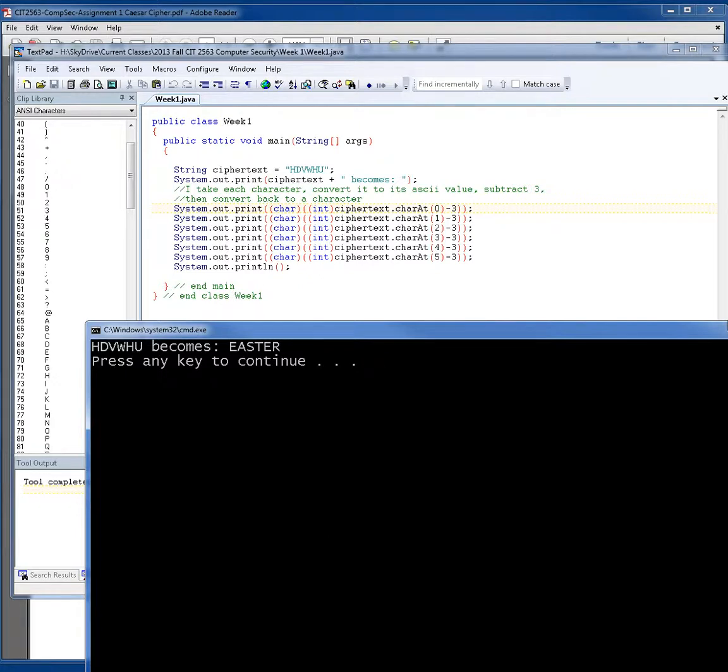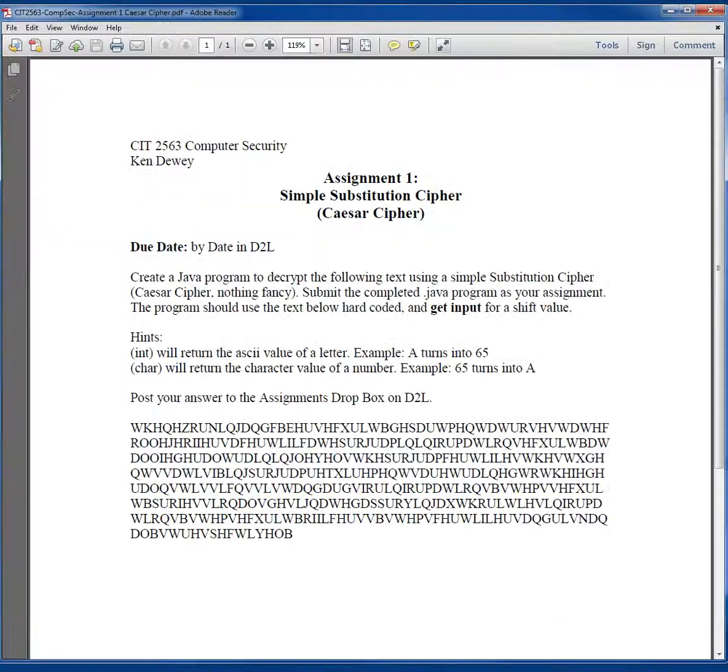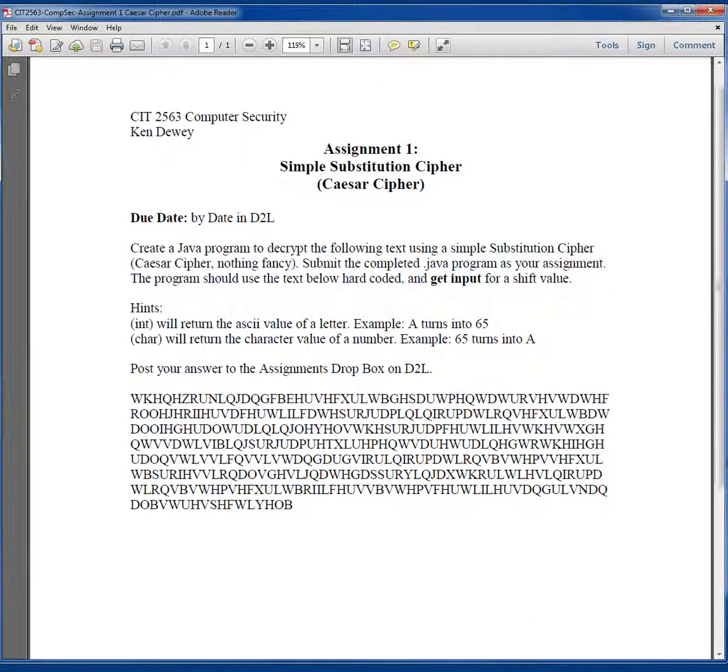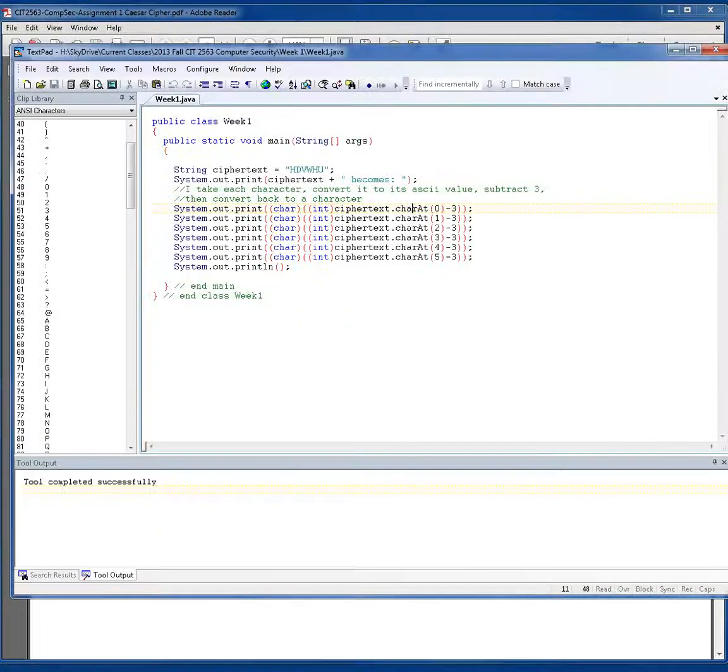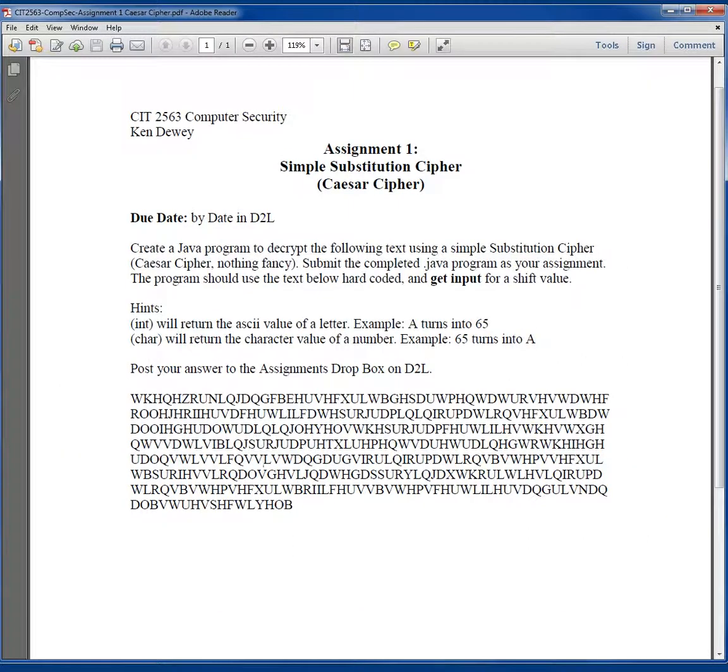Yours doesn't need to do just that. Yours actually has to do a little more. I want to see this whole thing here, and there's actually more text. So it should output something. You have to figure out what it outputs. Now since I am doing the Caesar cipher, if we did have an H, it would become an E. So if you were to look through here, this H would become an E, this H would become an E, this H would become an E, and so forth. So that's your assignment 1.